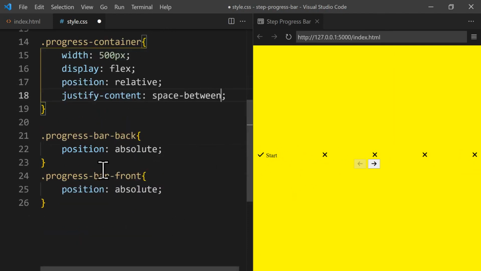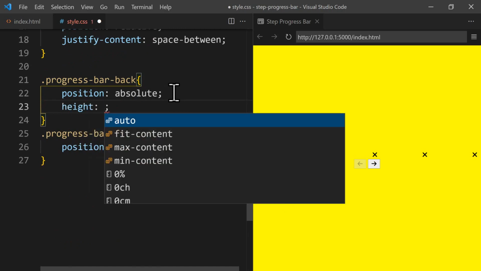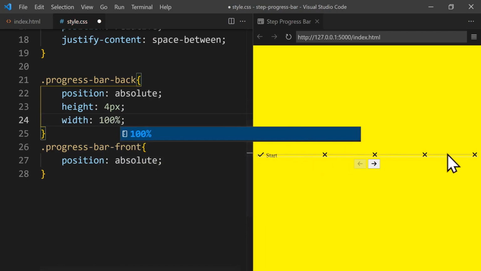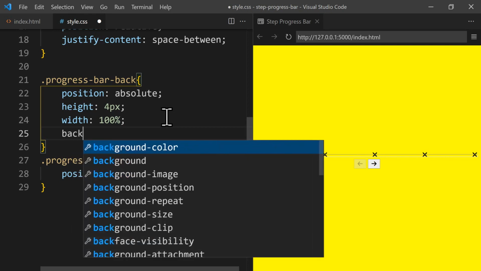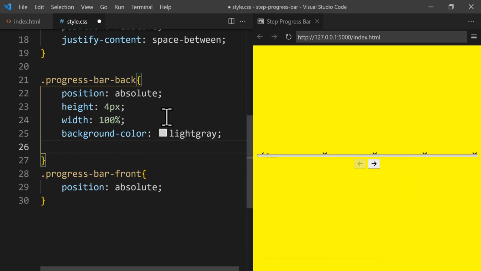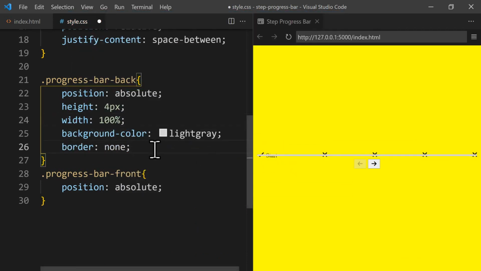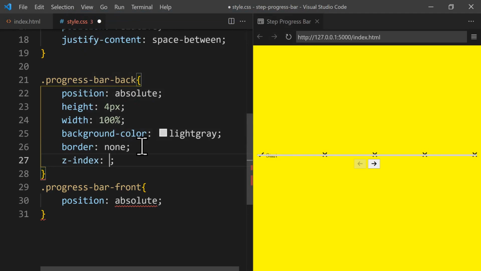All right, let's change the height of the back to, for example, 4 pixels, and we just set a width of 100%. Now we can see the bar. Let's change the background color to light gray, and let's remove the border, and let's bring it behind the icons by changing its z-index to -1.